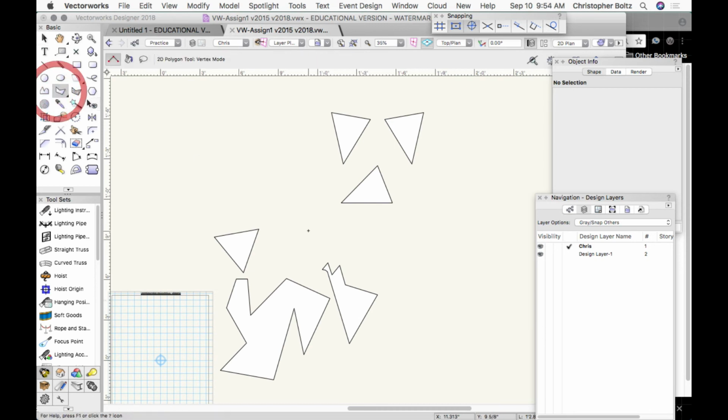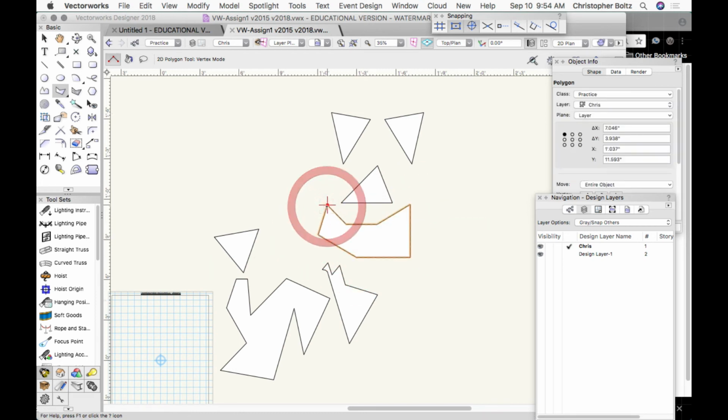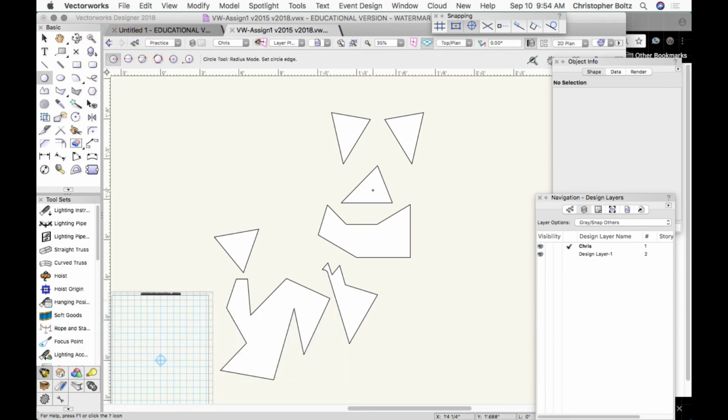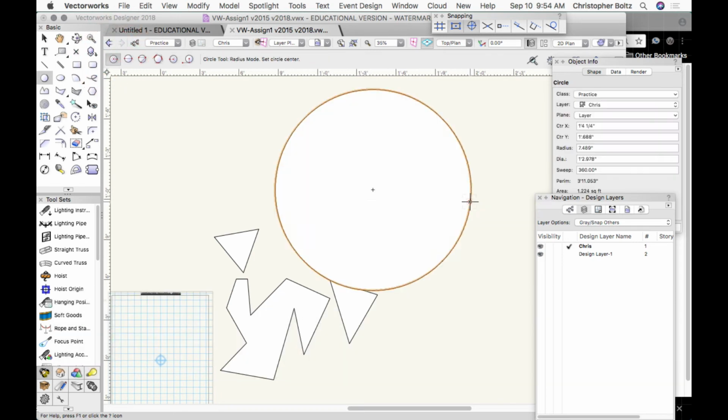And then I'm going to do a polygon right here, just to kind of show you what your project might look like. And then I'm going to do a circle. Whoops, not that circle. Center circle. And I'm going to send that to the back.